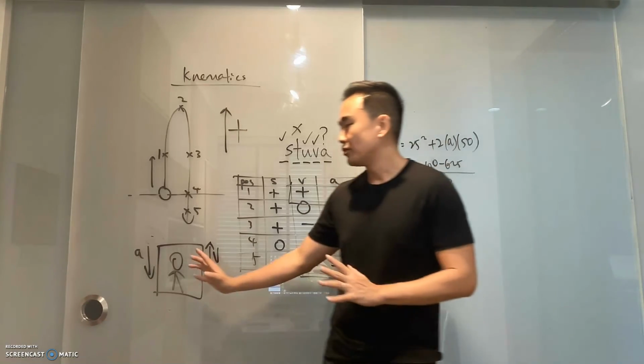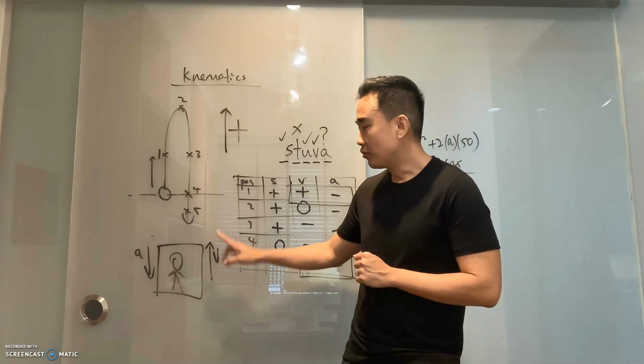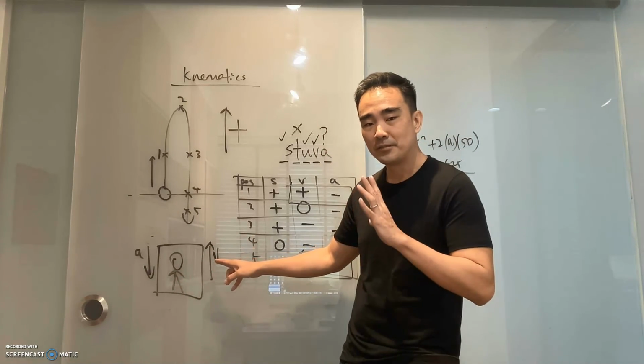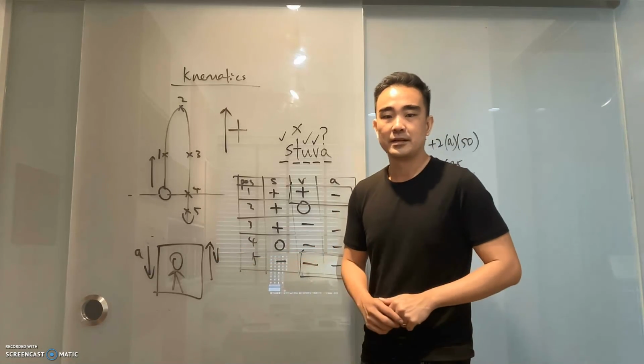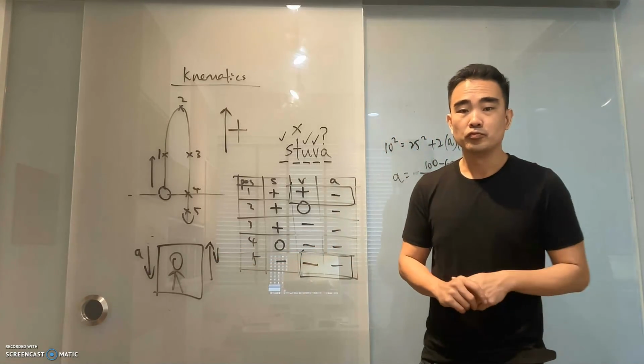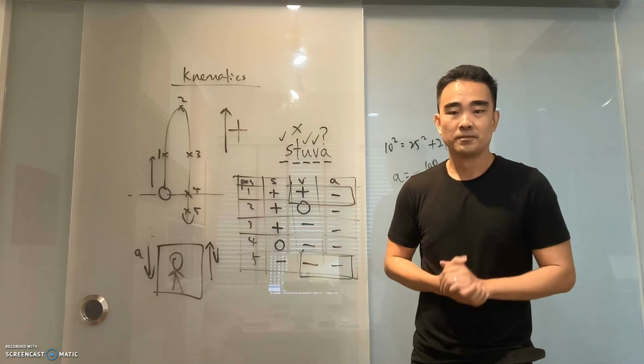And when applied to a question of forces, they may not tell you whether the acceleration is positive or negative, but knowing the velocity direction and the state of motion, whether it's slowing down or speeding up, you can deduce the direction of acceleration, which is important for you to write the right equation for Newton's second law.